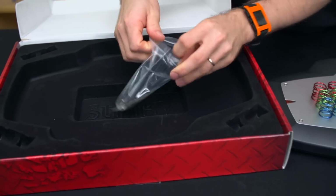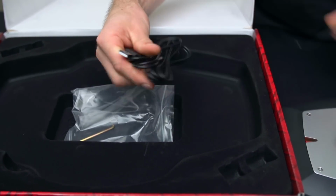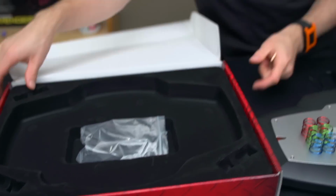Also inside, we're going to find a detachable USB cable. This is actually quite important for a product like this, more on that in a moment, that plugs into the bottom of the unit, and last but not least, the Allen key that will allow us to swap out these springs should we so desire.